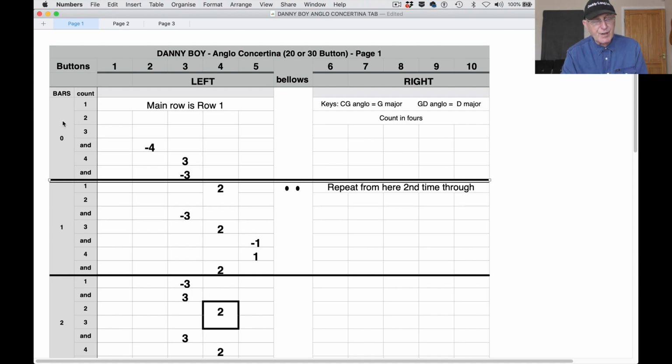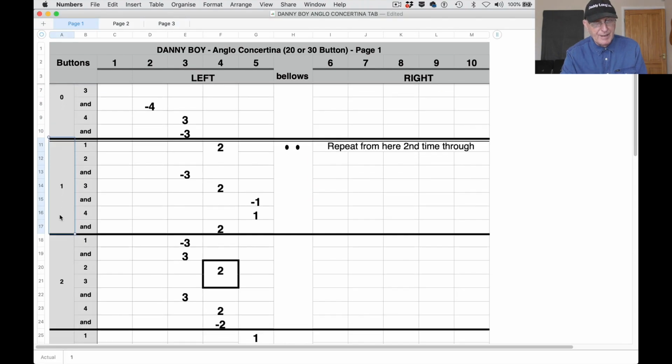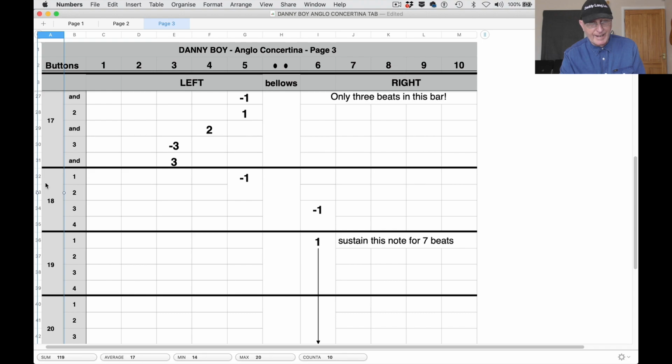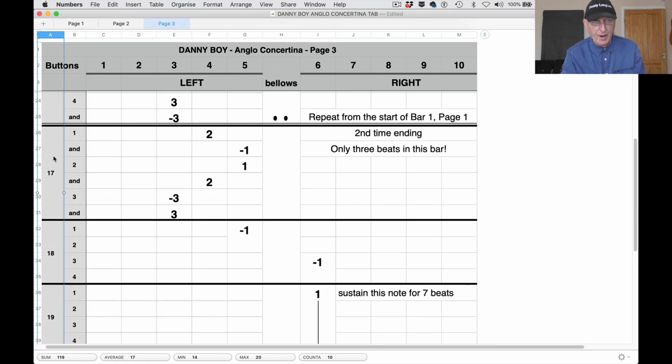That's my version of a repeat sign, but kind of turned on its side. Just to say that the vertical depth of a bar depends on how many notes there are in it. This bar here, bar number 1, has quite a lot of notes, and this bar here, bar 18, is not very deep because there's only a couple of notes in it. But remember, all bars have the same amount of beats in them. They have the same value. In other words, they all last the same amount of time. So don't be fooled by the actual depth of the bar. Obviously, that's commensurate with how many notes there are in the bar.